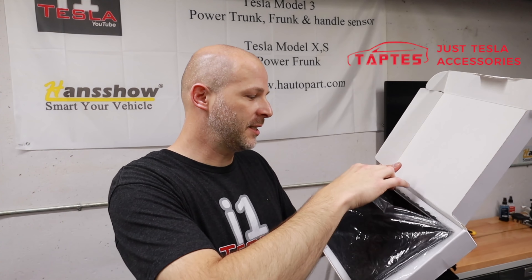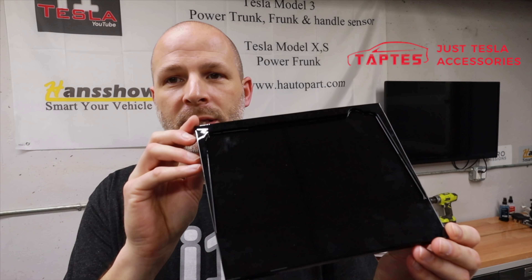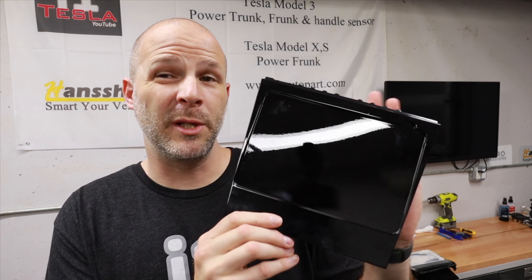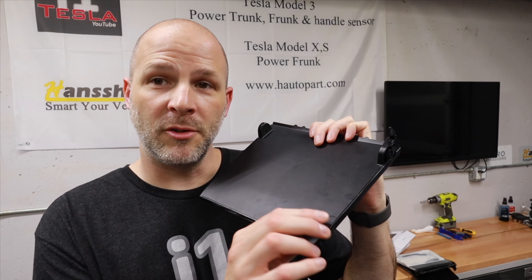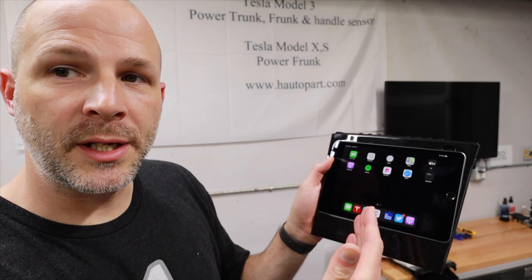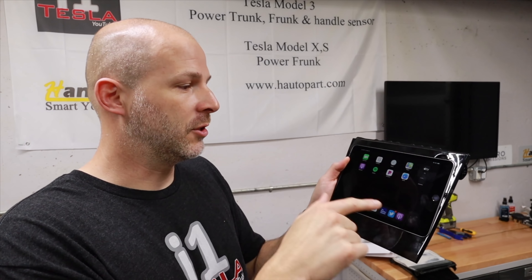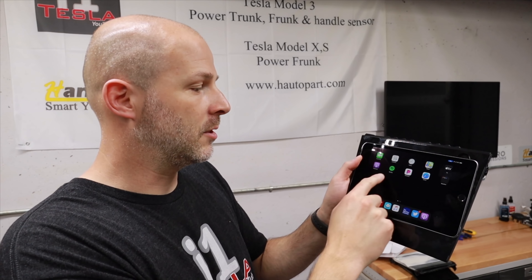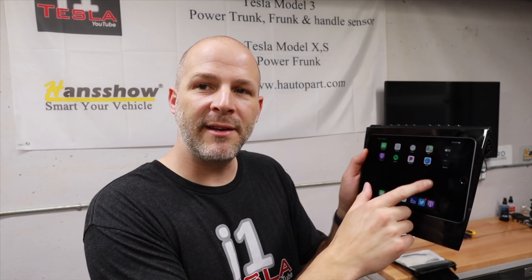You open it up, there's a little protective plastic over it, but it's already fingerprinted up. This is the product — it is actually really, really nice. I'm pleased the way it came out. They have, just like in the factory, the backing piece here with a magnet on this side, and then the piece that fits on top of that. I got my iPad right here and it fits right in there. This fits an iPad mini four and five — this is an iPad mini five, so you can use a pencil on this one. Really nice. You can have Waze going, your podcast, Spotify, Apple Music, Twitter — it's really nice to have everything in here.